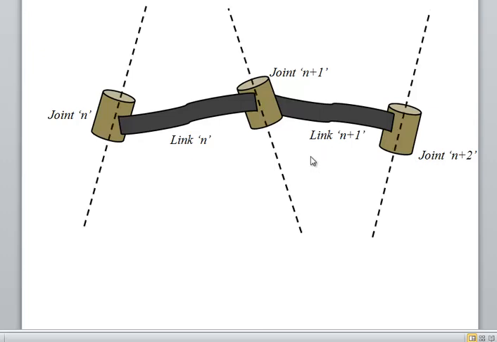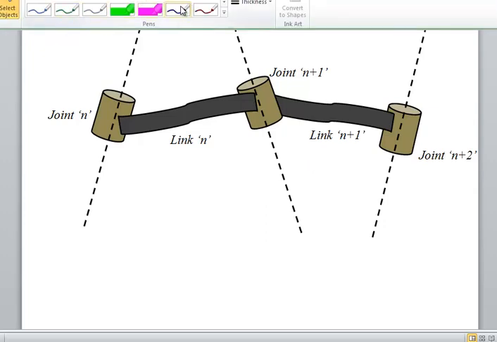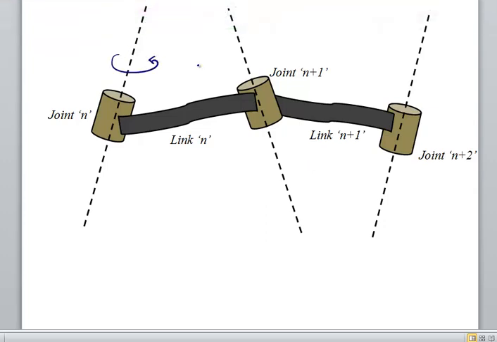Now we will draw an axis. So here I have drawn an axis. As you can see, this is the same axis about which the joint is rotating. So I had already told that, if I am going to consider this as the rotation direction, then I will consider the axis of rotation as this one. Similarly, suppose this is rotating in this direction, I can again have this as the axis. But what is the direction? If I draw this as the direction, then this will be the z axis. If I draw this as the direction, this will be the z axis. So that I have to decide.